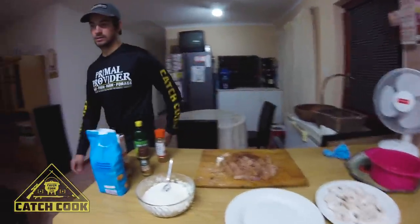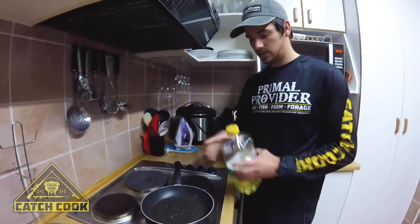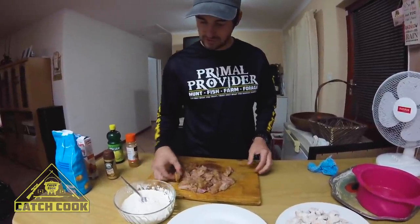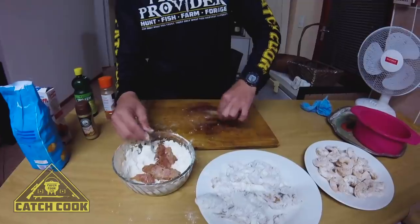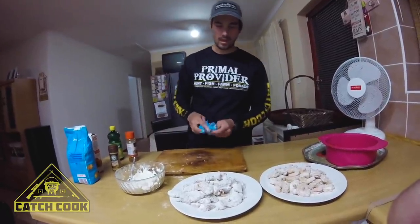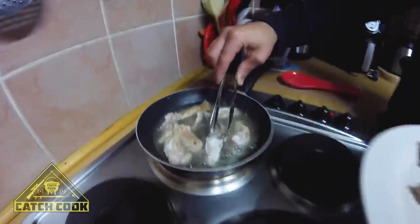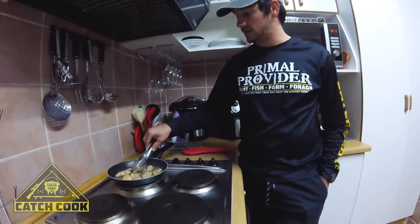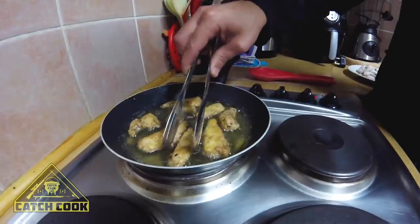I'll show you guys now. I'm just quickly going to put the pan on a medium-ish heat. Put a little bit of canola oil in there — quite a bit, should be enough. Put the fish nuggets in the flour and southern coating, mix it. We've got these last couple of fish nuggets. Now we've just got to wait for the oil and then put them in the pan. That looks very nice — can't wait to taste it. Blacktail fish nuggets. As you can see, these look very nice.